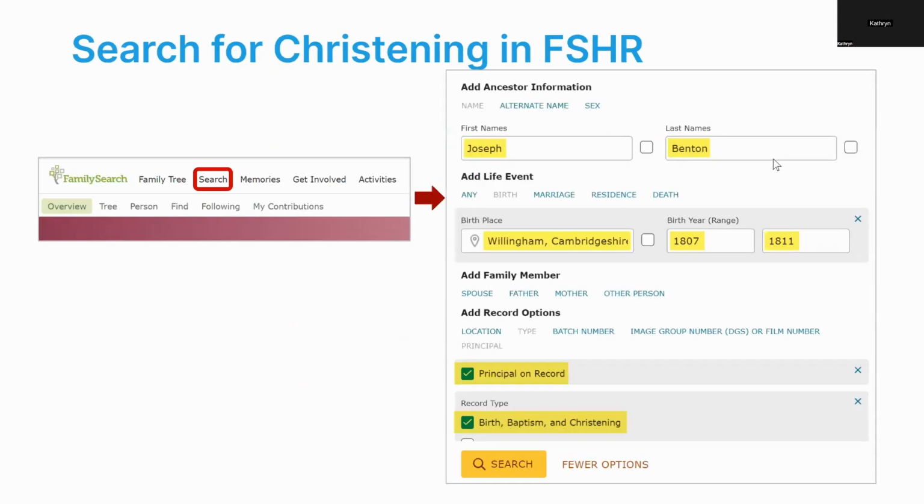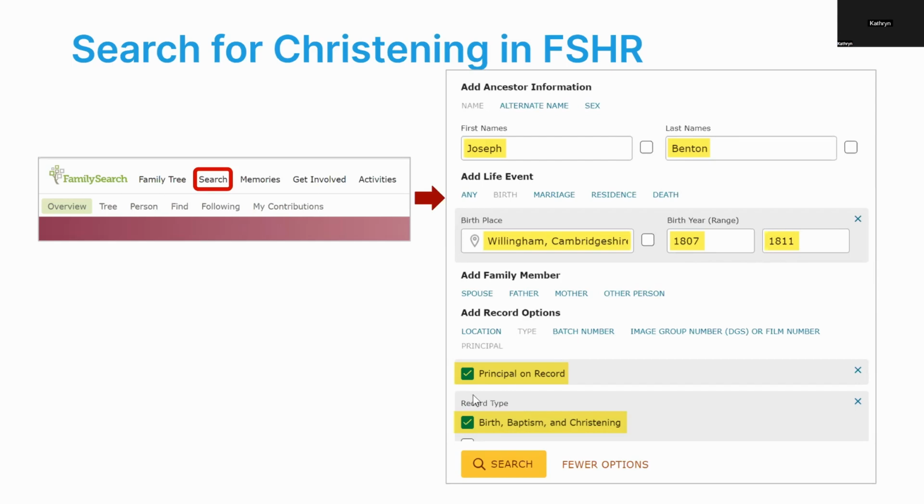Given the fact that we had some pretty good starting information, I thought as I was preparing for the discovery experience, why not just do a search? So I went to FamilySearch Historical Records and completed the search form, Joseph Benton. I just am going to say, let's assume he's born in Willingham. He was listed with a birth year of 1807, but in England, kids could be christened up to several years after the birth. In fact, sometimes I've even found them christened as adults, but that's very, very rare. And so usually I find them christened within, say, 4 years of the birth. It's kind of rare for it to happen beyond that. So I put that span in.